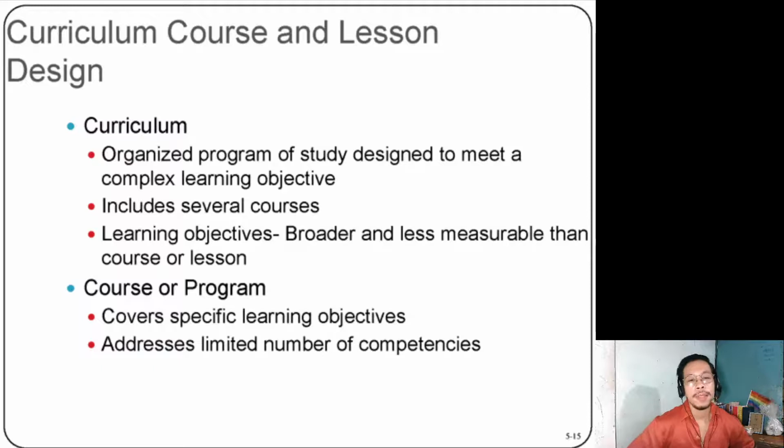So a curriculum is an organized program of study designed to meet a complex learning objective. It includes several courses. Learning objectives are broader and less measurable than course or lesson. So, to make it digestible, curriculum here in the context of Cebu or the Philippines is synonymous with the prospectus, right? So when you enrolled in the BS Psychology program, you go to the admissions office or to the dean's office, and then you ask for a copy of the prospectus, right?